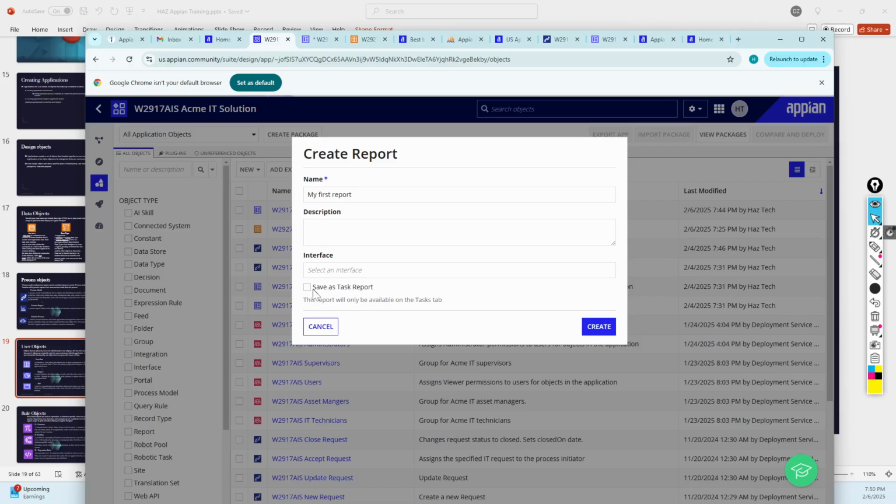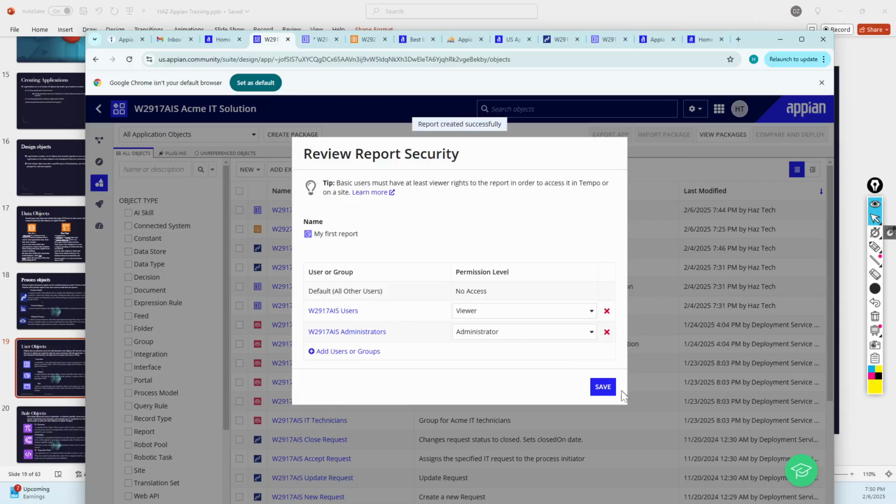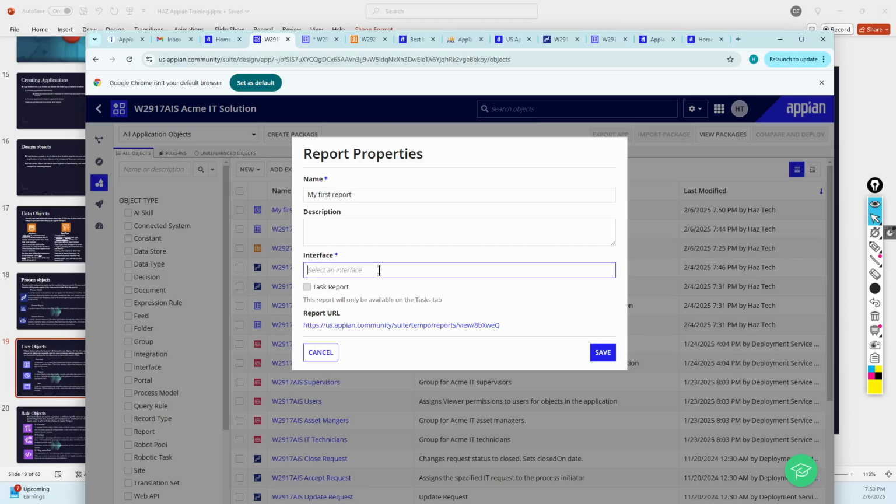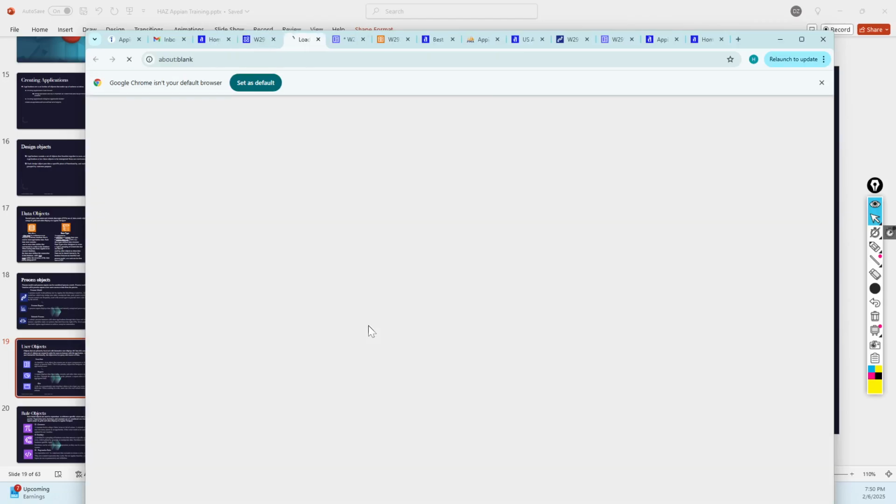You can also create a task report, so you can get some kind of task out of it, right? Once you've created it, it will ask you for this, but it's actually creating a dashboard for you.